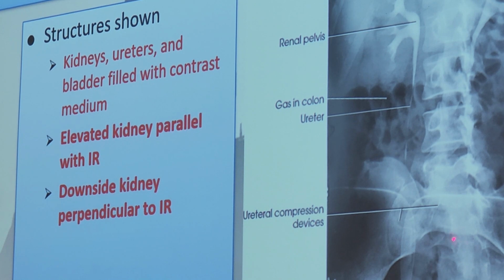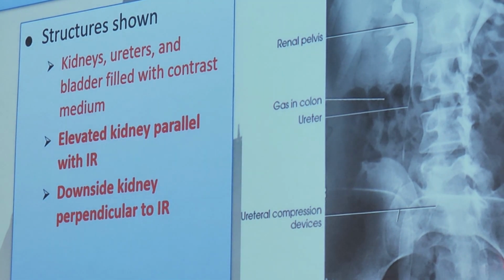By the way, can you see that that is an RPO? How do you know it's an RPO? Right side. The dotted Scotty dogs, the nose is pointing to the right, the eye is pointing to the right. Also look at the ala of the pelvis in comparison to the ala over here. Here's our upside, here's our downside. What is that square around? That's that compression device. Oh, okay.